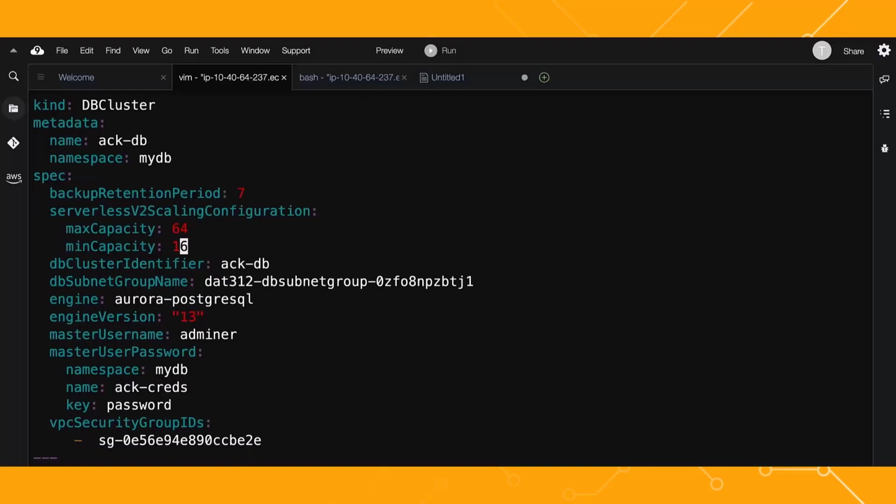Now, assuming that you want to change any parameter in your cluster. For example, I want to change my min capacity from 16, and lower it down to, let's say, half ACU. You can go from half to 128, as I mentioned earlier. I want to lower it down. It's Friday, I don't need the capacity, so I lower it down. Again, you don't have to change your min capacity, but if you're not using it and need to lower it, you can certainly do that manually.